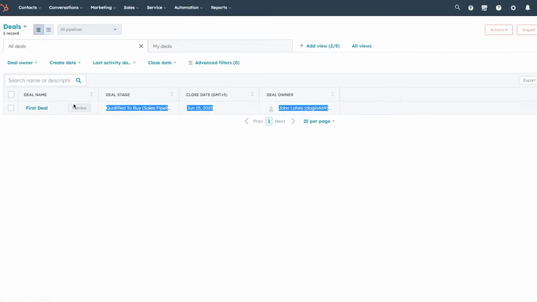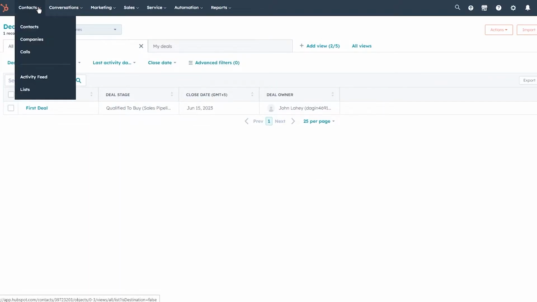As you can see, you have the name, the stage, close date, deal owner, amount, and everything. So pretty simple and basic stuff, in my opinion. Pretty simple to get your head around this. And obviously, once you have discussed all of this, which we're going to do, you're going to head over to contacts.